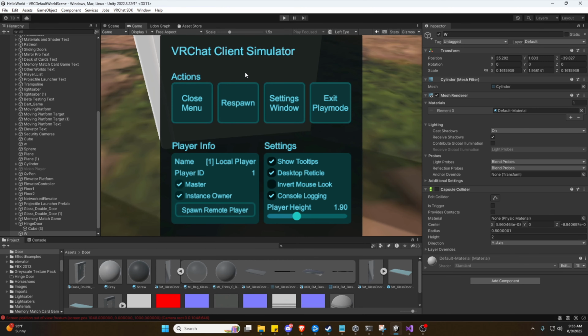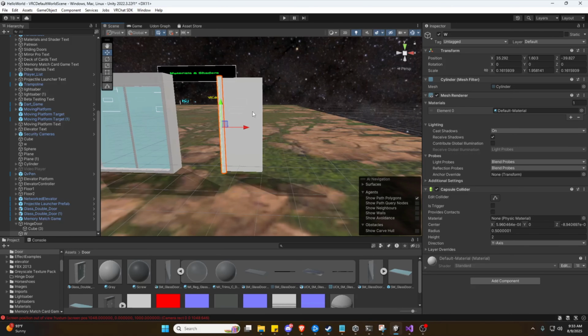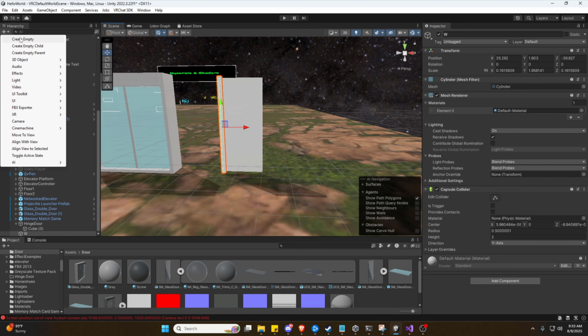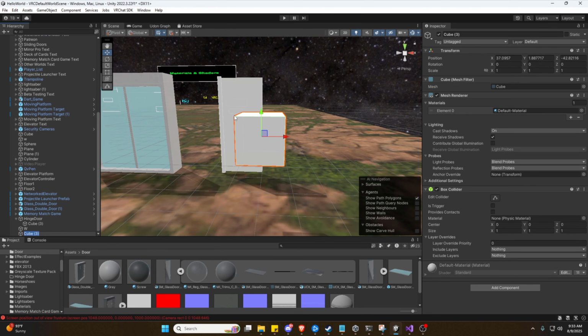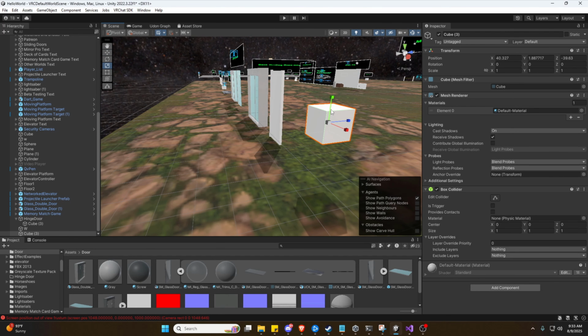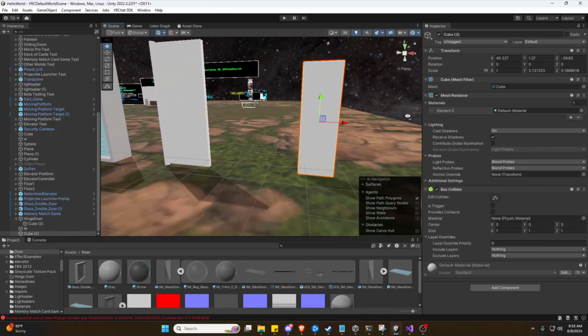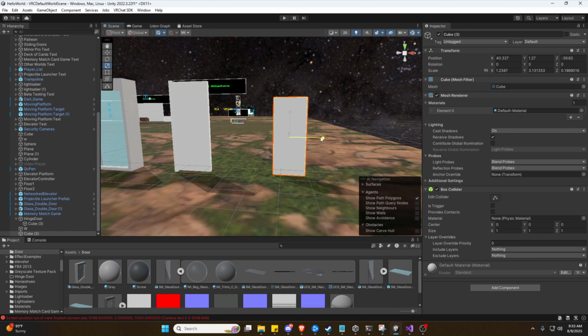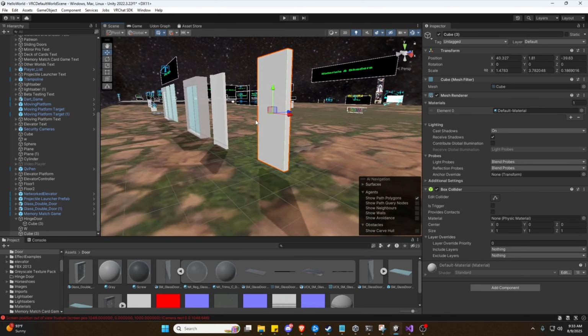Now, let's get into making this from scratch. We started with just a basic cube, so we're just going to do that again. Here's our cube. We'll put it over here, and we're going to make it a rough door shape. Good enough. A little smaller, and we'll try to size it accordingly. There we go. Now we have pretty much another one.